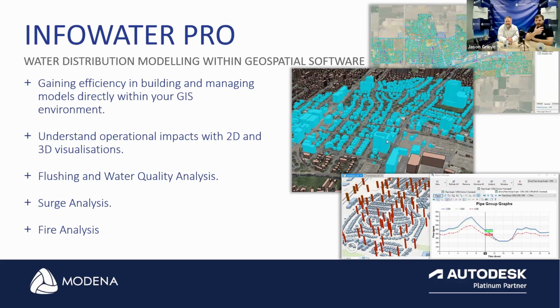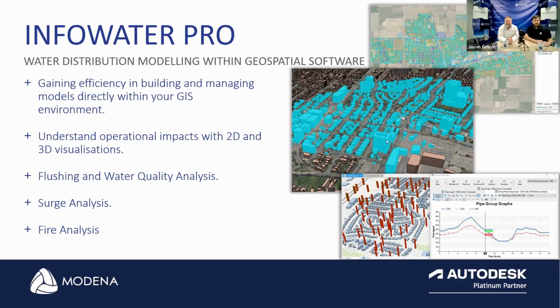Then we can start actually creating the 2D and 3D visualizations once we have analyzed these networks. From here, this will allow us to take the results from our analysis and visualize that in the network, whether that be from a flow wave to just showing different variations of pressures and pipe sizes.